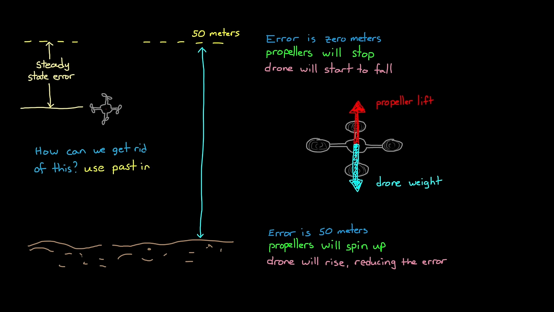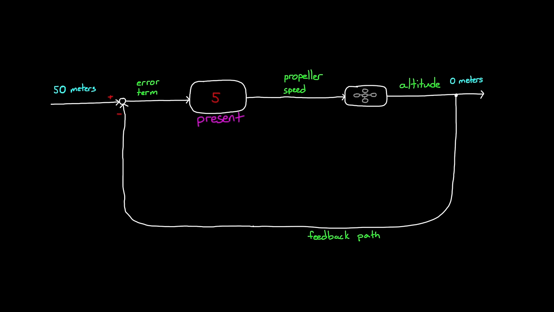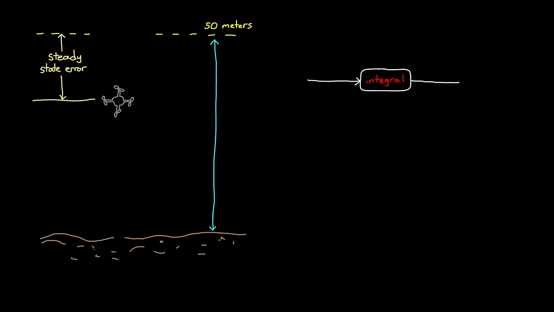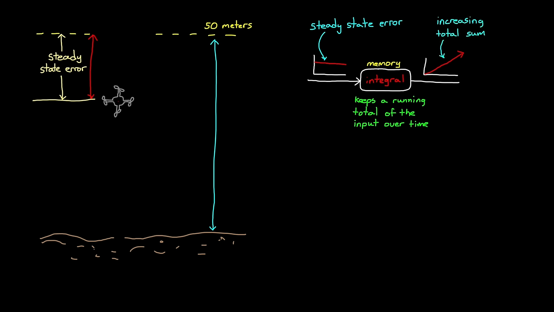So how can we tweak our controller to get rid of this steady state error? We can do that by letting our controller use past information, or specifically adding an integrator path in our controller that's added alongside the proportional path. An integrator sums up the input signal over time, keeping a running total. Therefore it has this memory of what has happened before. Basically, it's keeping track of the past. Now if the drone gets to steady state below the desired altitude, the error term is non-zero. And when a non-zero value is integrated, the output will increase. Now as long as there's error in our system, the integral output will continue to change.